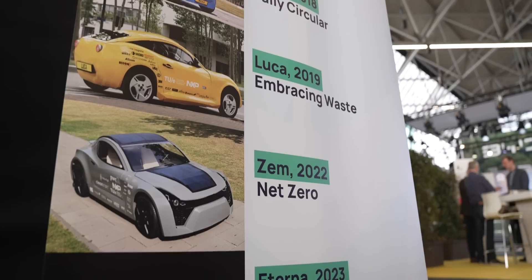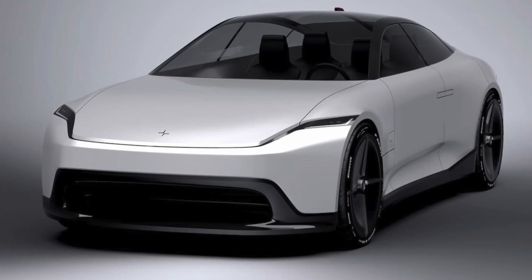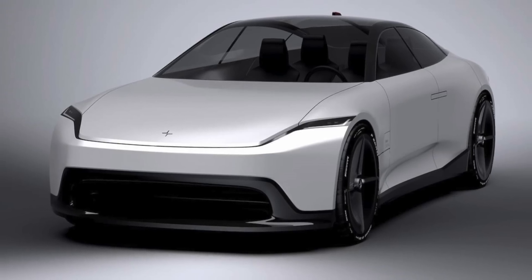Electric vehicles are less impactful on the planet. There is zero debate about that. But there's still so much more room for improvement. Polestar want to make a carbon neutral car by 2030, project zero. And maybe they, and indeed other car companies, need to give some of these incredibly talented and creative Eindhoven University students a call. And then maybe a job. Let us know what you think in the comments.